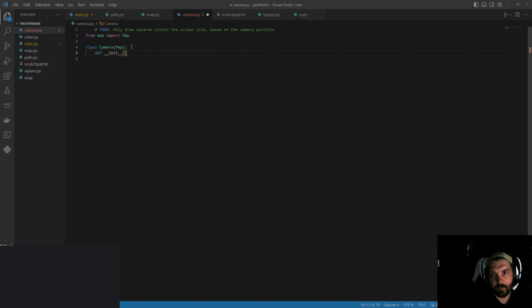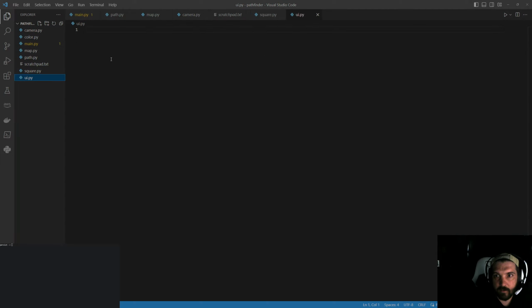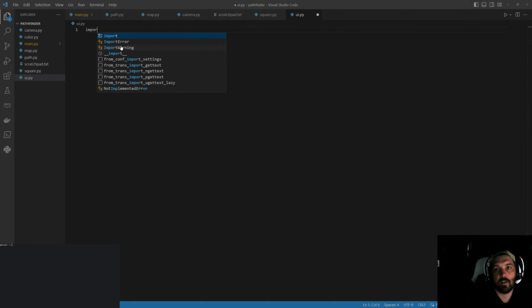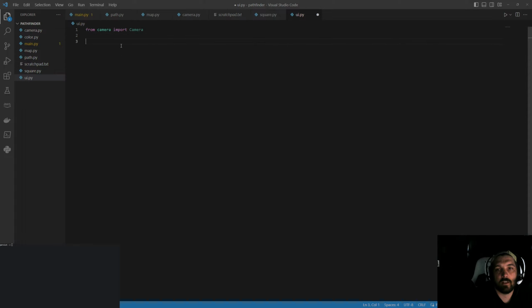This might be a bad idea. But we'll see. We're just gonna go with it. We'll see what happens. So camera goes to the UI. The UI from camera imports camera. And then class UI inherits camera.